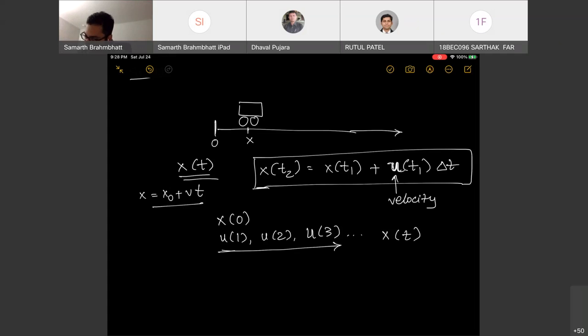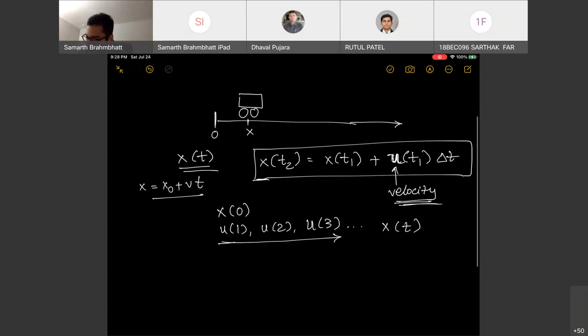So in this case, the input is a velocity, and this is a linear velocity, right? So here the velocity and the motion of the robot are both in the same space because they are both linear velocities. Now imagine if you actually wanted to specify the velocity in terms of rotational velocity, because with many motor controllers and things like that, you can set the rotational velocity of that robot. Then it is quite simple.